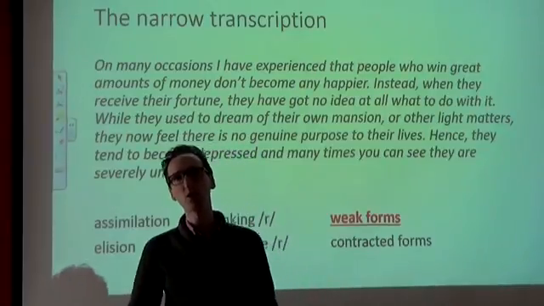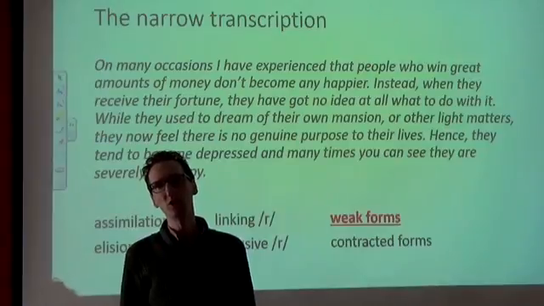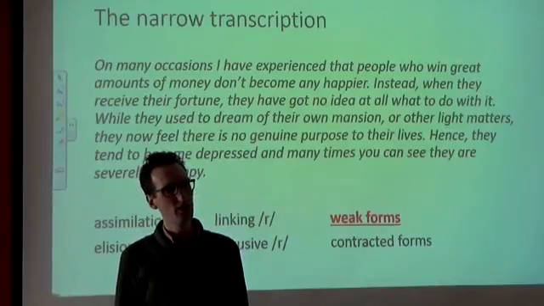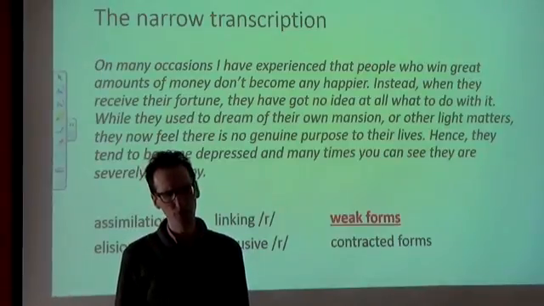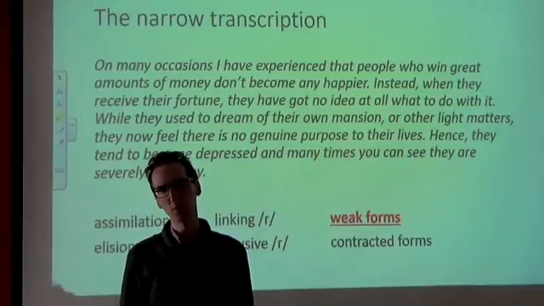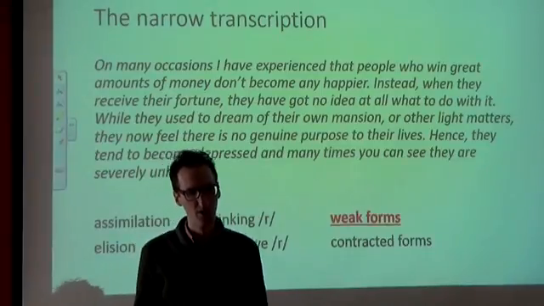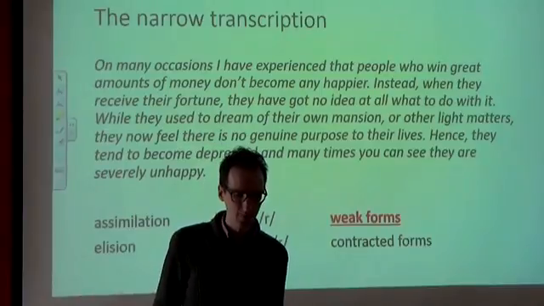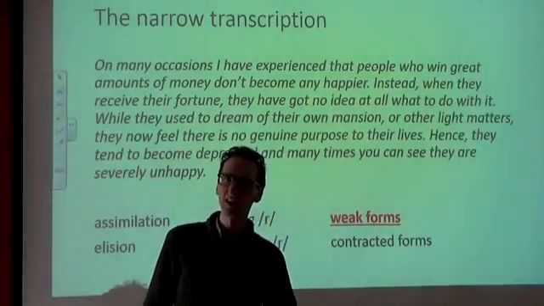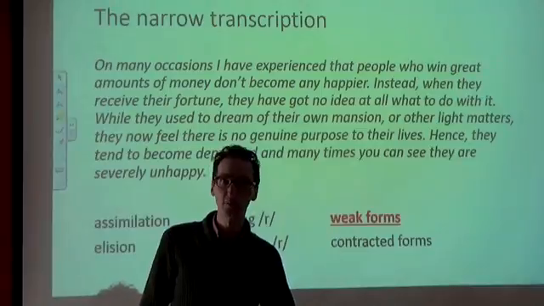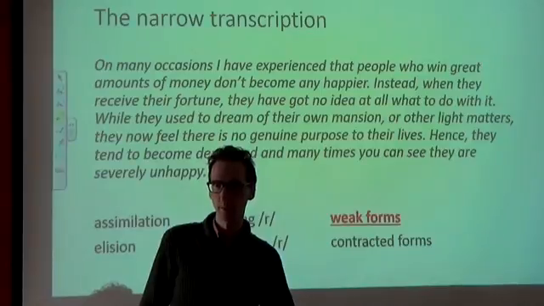This is an R which is not in the spelling, which we do pronounce in fluent speech, even though you don't necessarily imitate it, because some people frown upon it if you don't do it naturally. But this does happen a lot, and that's what we call intrusive R. So the difference is that linking R is seen in the spelling, intrusive R is not seen in the spelling.